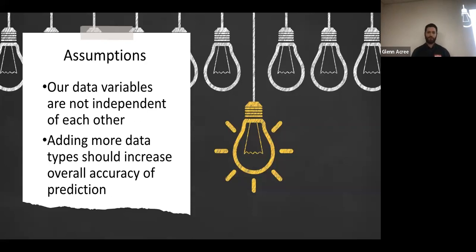So a couple of initial assumptions. The first assumption is that our data variables are not independent of each other. They're actually quite separate, but they have a lot of interactions that correlate with each other. So if you have a gene that puts you at risk for heart disease, you might also have heart disease in your EHR history. So they're not independent, but they are separate. So we have to find some way that doesn't require independence to measure them differently. And then the second assumption, the thing that kind of bases this whole experiment on, is that adding more data types should increase the accuracy of our overall prediction. So we have a pretty good prediction based only on your electronic health records. We want to increase that a lot once we pull in different data types.